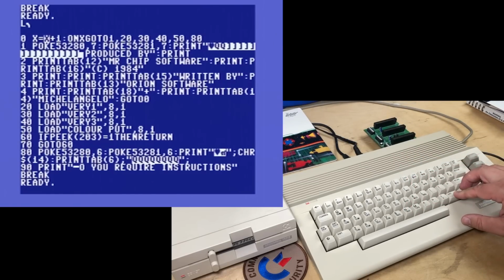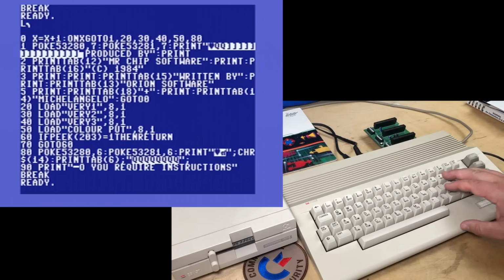So X gets incremented here, and then on the GOTO, the first time in the program it'll go to line 1, then the second time it restarts, it goes to line 20 and loads vary. Then here, line 30, loads vary 2, and so on.